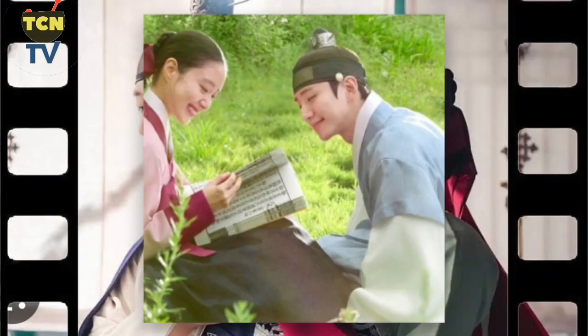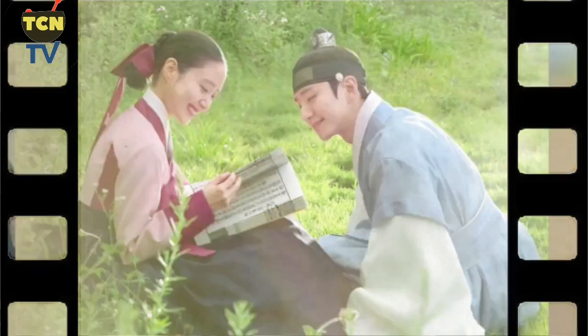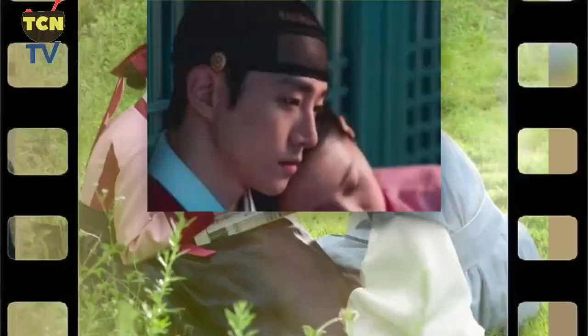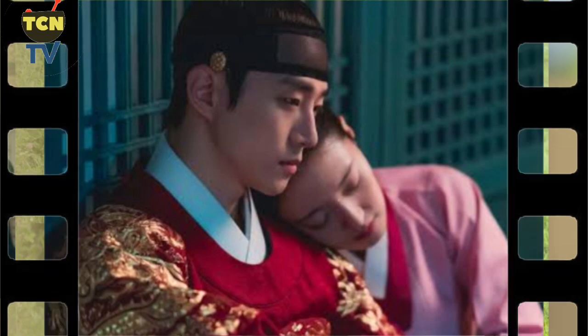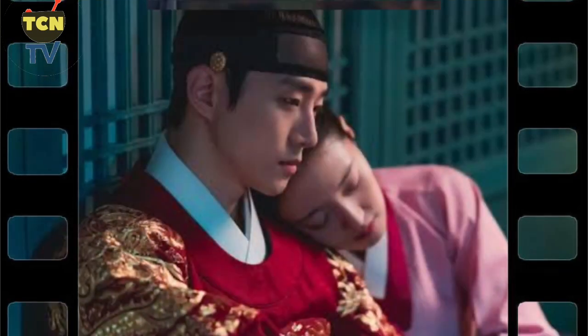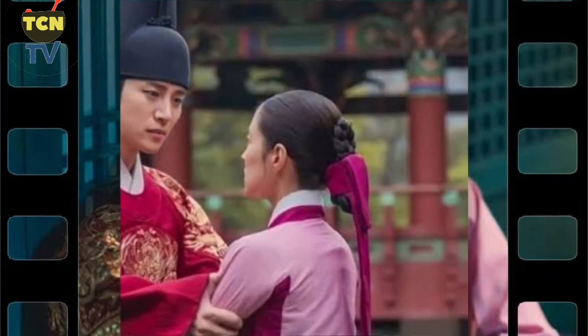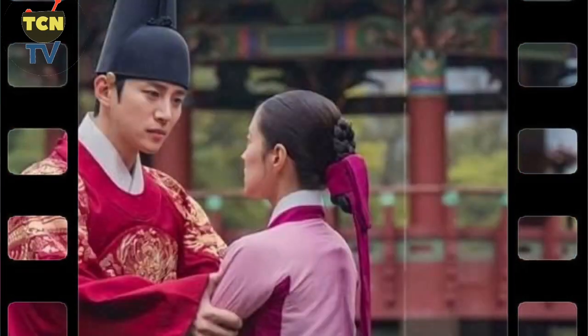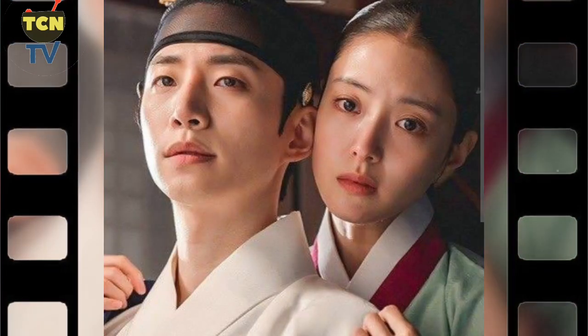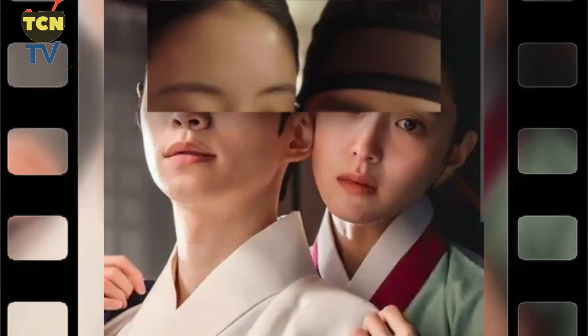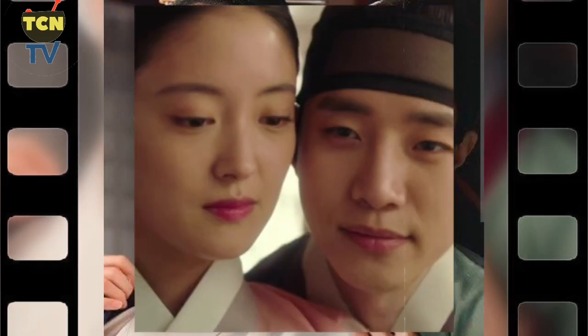Why it's great? The Red Sleeve touches on notes of romance, but it is also quite sad throughout due to the nature of its story. Some might be moved to tears by some of the events happening on screen, but above all else, there is a great story contained within this drama.